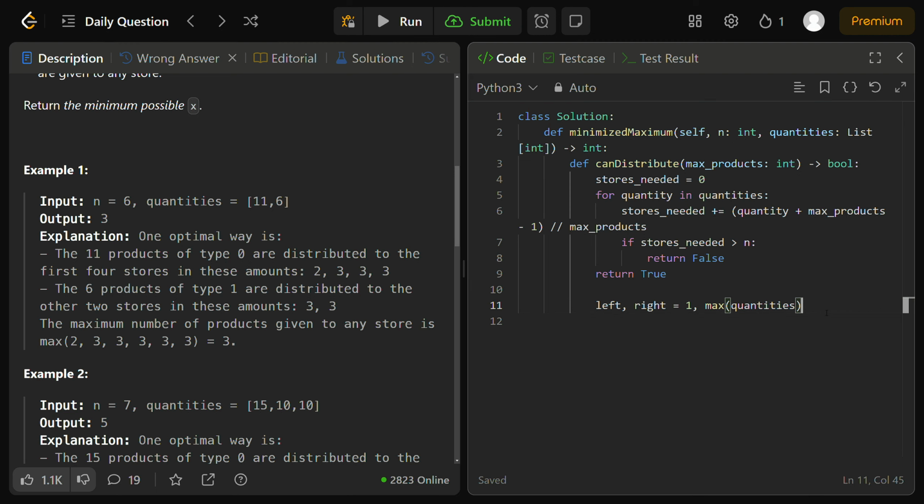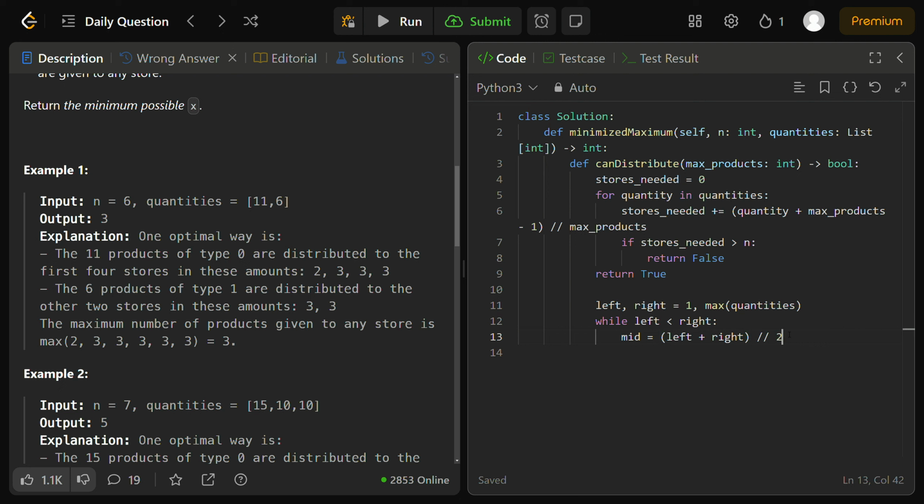Okay. So now, like we usually do for binary search, while our left pointer is strictly less than the right one, we can continue our while loop to help us narrow down our search for that minimized maximum, like we usually do for binary search algorithms. We initialize our middle, you've probably seen this a million times, equal to left plus right divided by 2, the definition of a middle index.